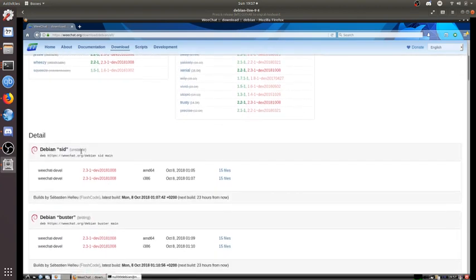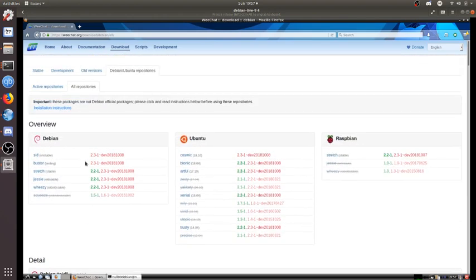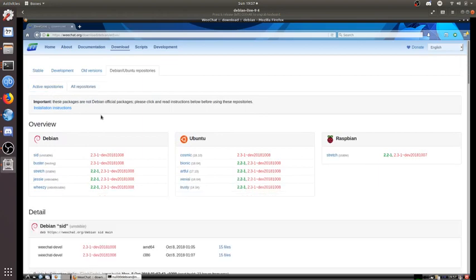And it is giving us right here the repository's name and the exact sort of syntax that's in that sources.list file. So anyways, just wanted to show you that Weechat is much easier and much more supported on the Debian-based distros, just following the documentation.